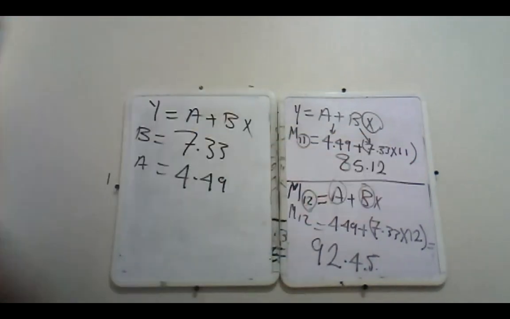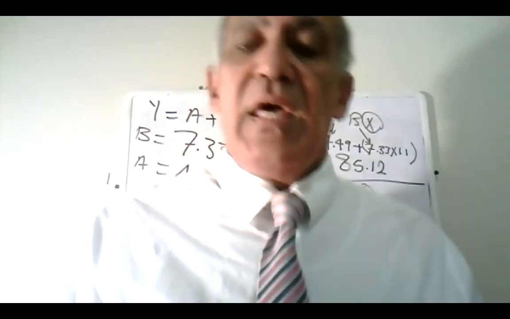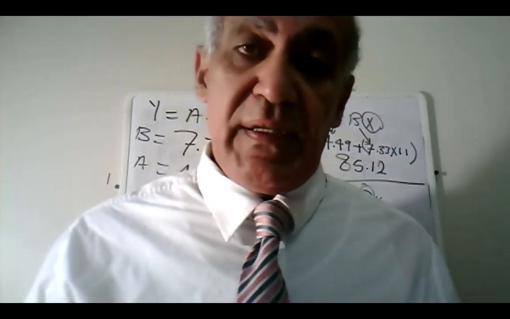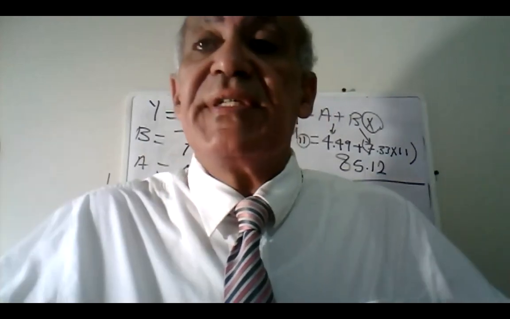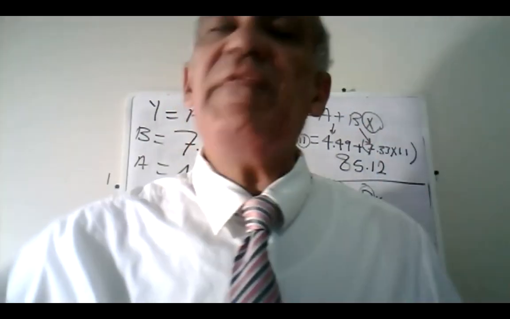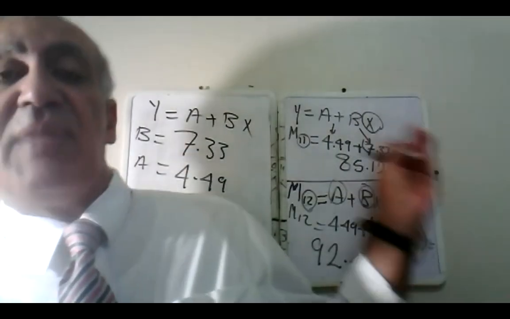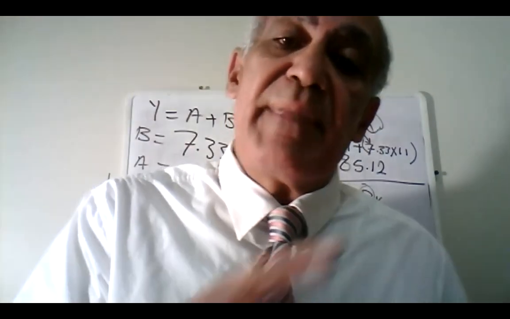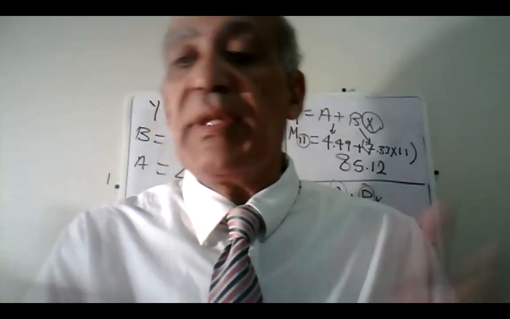I repeat again that A and B are constants. They never change. They are the same, which you get from the equation. The most helpful thing in the regression model is that it gives you the power to forecast for whatever you need. Even if you need to forecast after 1 million years, you will remove the x and multiply by 1 million. So this is how it helps. It's very accurate. It's the best of them, the most powerful way to forecast among all the means of forecasting.